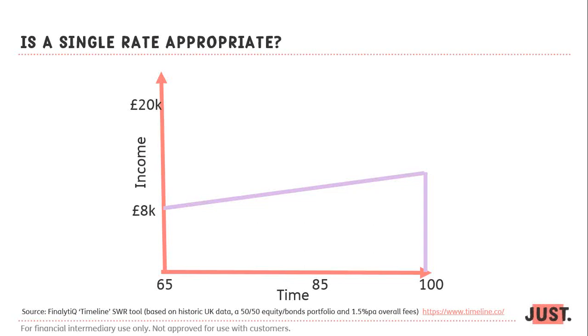So CPI. This is not about annuitising. This is trying to get a probability of success for a strategy of remaining in the market. And this is actually done using the Finalytic timeline tool. Oh right, yeah. Which is probably the only sustainable dual rate tool in the UK at the moment.